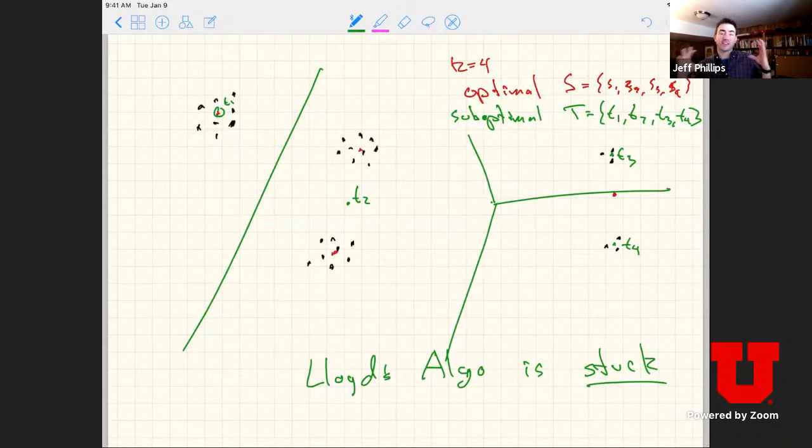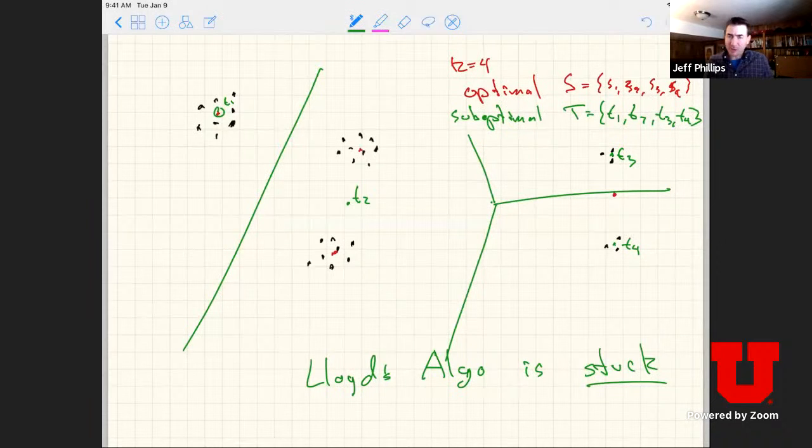So Lloyd's algorithm will get stuck in this configuration here. If I know I want K sites, it's going to be kind of stuck in this way, right? There's no way it can move from this. If I update the location of the sites, they're going to be exactly where they are. These are always already the average of these clusters. And if I update the assignment, they're already assigned to the site that they're assigned to. So that's not going to update it either, right? So Lloyd's algorithm, in this situation, will get stuck and it's not going to get the right answer.